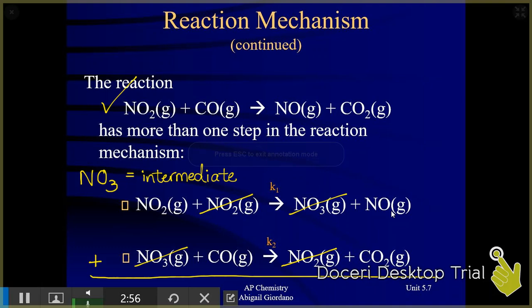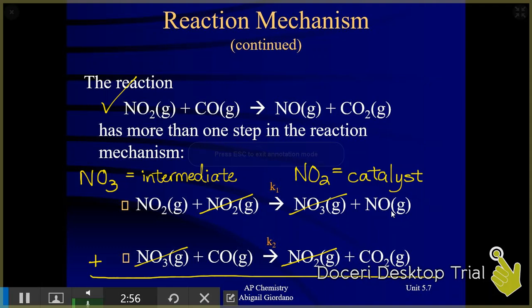Okay, now what about NO2? NO2 does not fit that description, so it is something else. Believe it or not, ladies and gentlemen, NO2 is a catalyst. Okay, now let's think about what a catalyst does. If you remember back from Chem 1, a catalyst helps to speed up a reaction.